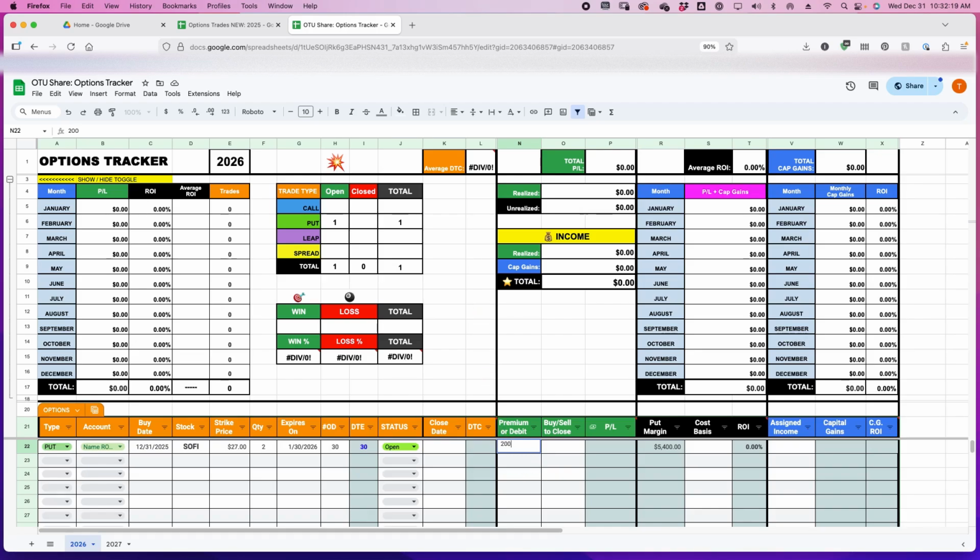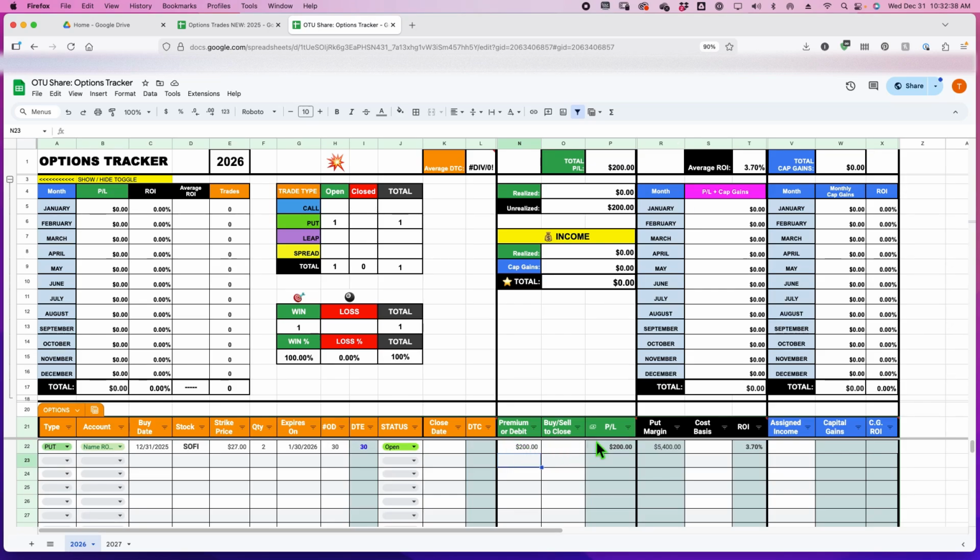Let's say I got 200, and likely it's going to be some odd number like 197.64 because of the cost, the service fee for the contract, but let's just keep it even at 200.